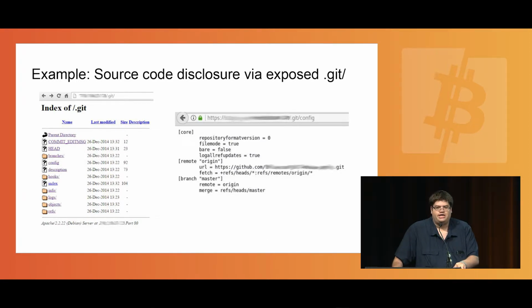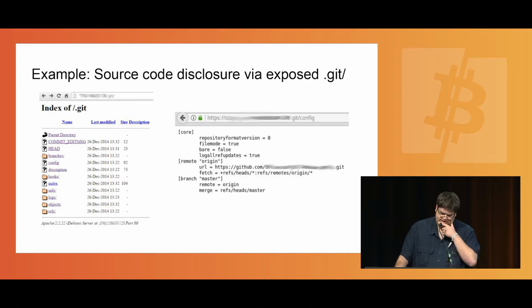Another really interesting one that I like is source code disclosure through .git. Depending on how you misconfigure your web server, it is possible to expose source code and your source code repository in a hidden dot directory that you forgot to remove or something. Usually if you follow online tutorials for how to do web application development these days, this actually won't happen. This isn't the default, but it certainly has been known to happen.